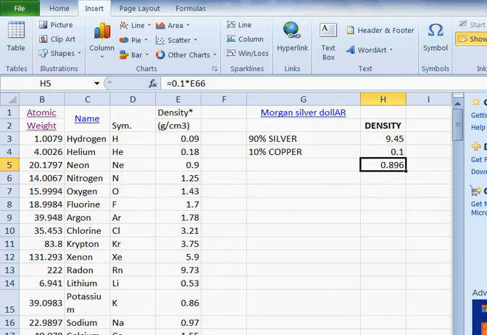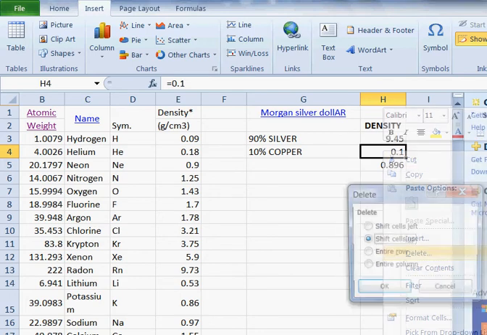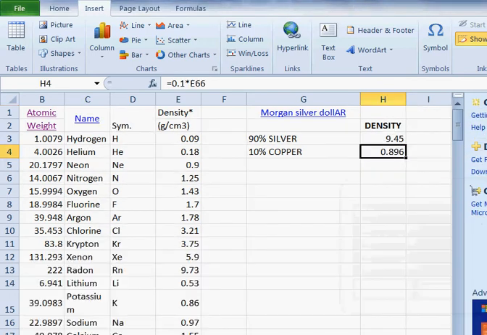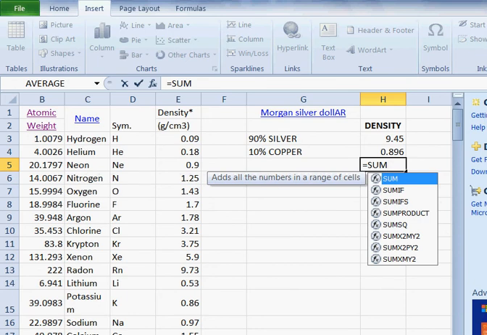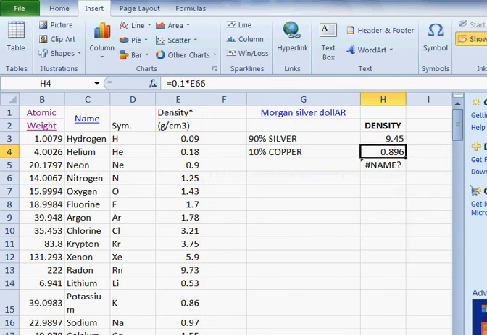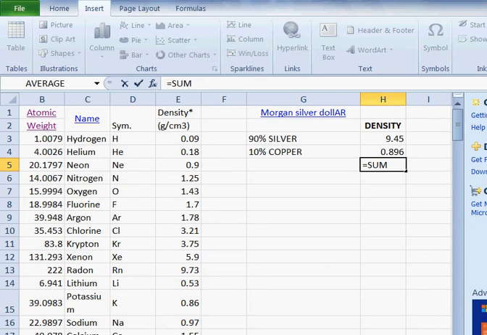And then what I have to do, all right, you're going to do this right the first time, so it's not going to happen. Okay, so these are the two densities. Now all I have to do is sum these two up. I'm just going to go equals sum, open parenthesis, and then I'm just going to grab these two together, close parenthesis, and that's the sum.